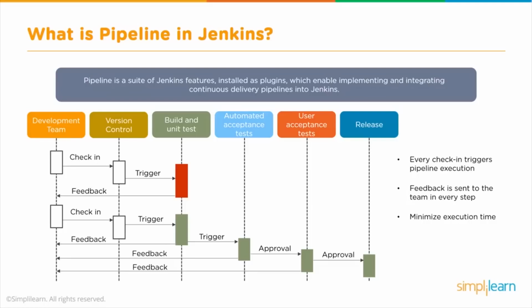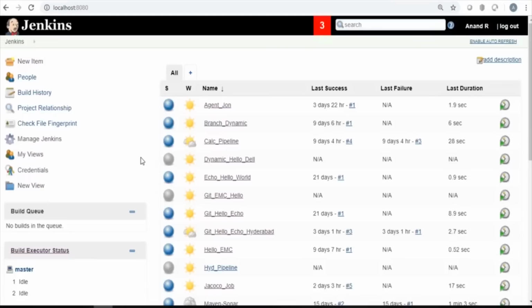All right, so let me quickly bring up my Jenkins instance and put up some sample jobs, and tell you how one would connect them using Jenkins pre-2.0 releases. I have now brought up my Jenkins instance, and in case some of you don't know how to install Jenkins or bring up your Jenkins instance, I would strongly recommend that you watch our previous videos on the Simplilearn YouTube channel, where I've detailed the steps required to install Jenkins and bring it up. So, I've brought up my Jenkins instance. Let me put up a few of those jobs now. Mind you, I'm going to cover the pre-Jenkins 2.0 feature here.